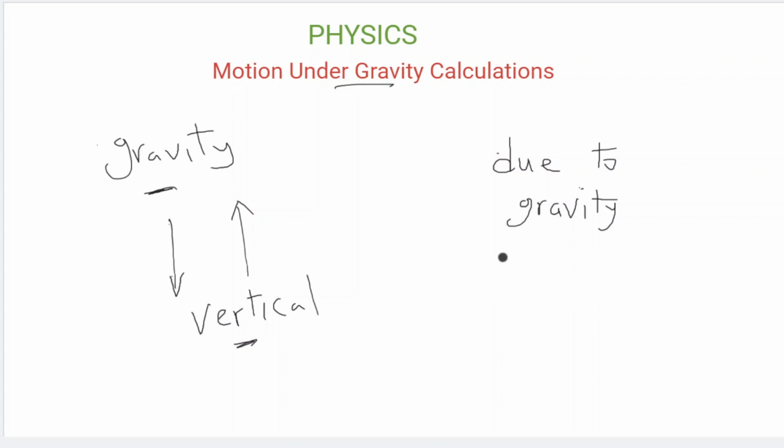This acceleration due to gravity has a value represented by g, and the value is 9.8 meters per second square. Don't forget the unit of acceleration is meters per second square. Now, this value is usually approximated during calculation. Most times it is given as g equals 10 meters per second square. So whichever value is given during calculation will be used for the calculations, right?